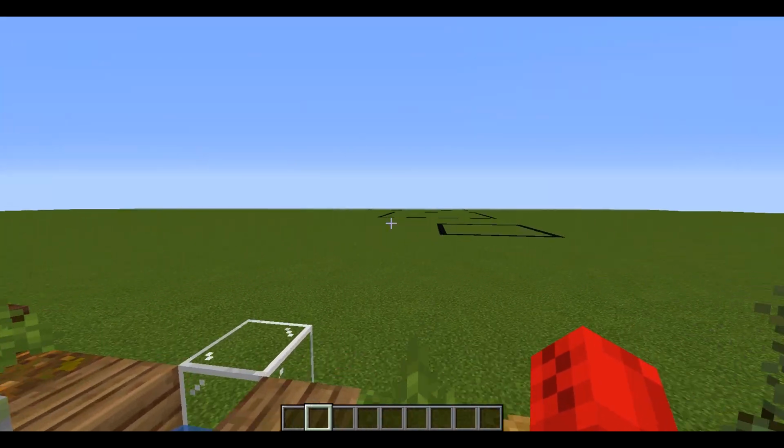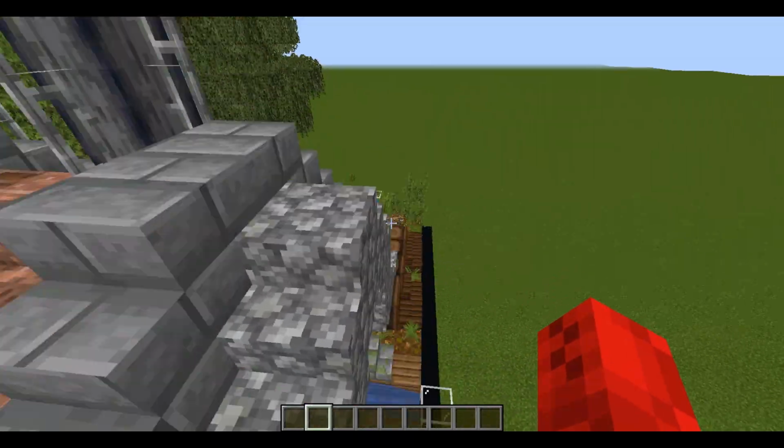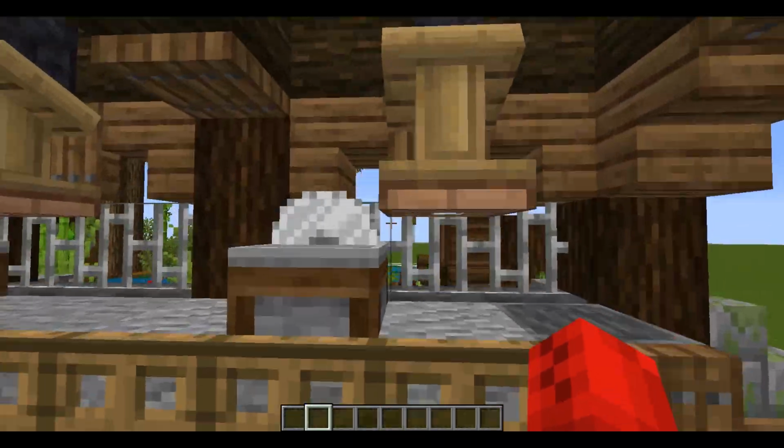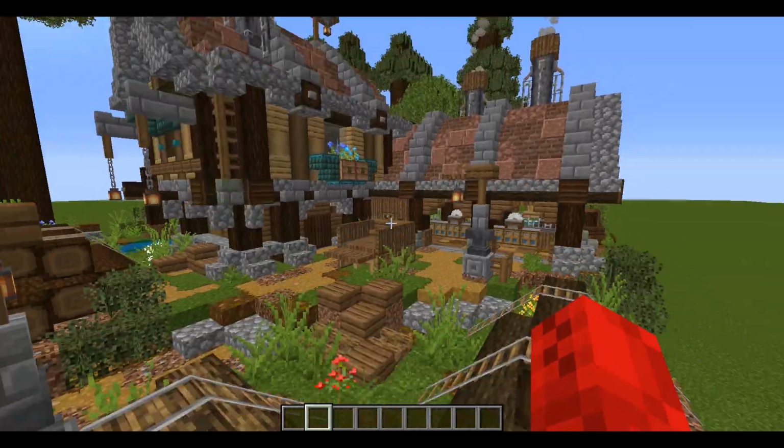Okay, most people would say that's smoke coming out of here. Nah, that ain't smoke. That's sawdust. That's right. This sucks up the sawdust from when they are cutting up the logs. So yeah, this is the front of the build.